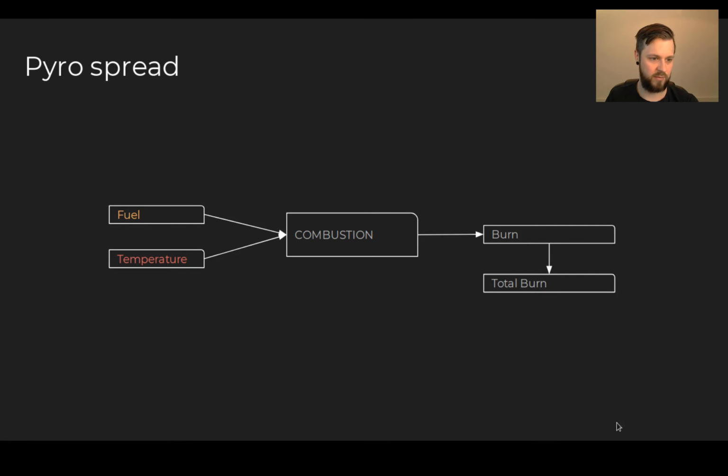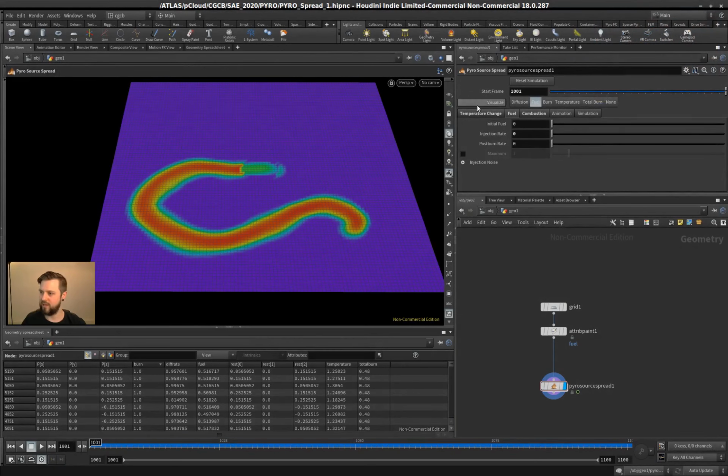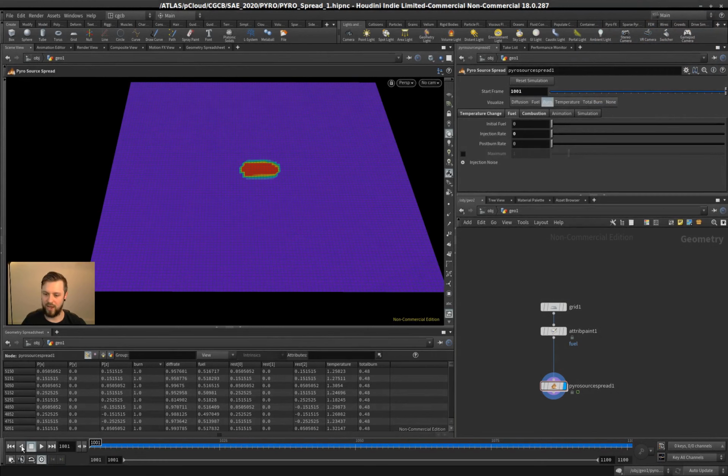Let's quickly go back because I forgot to mention that. As you can see, when we look at burn, this is where it's currently burning, where there is ignition happening right now. And as you can see, this travels with the kind of eating away of the fuel, and then it stops.